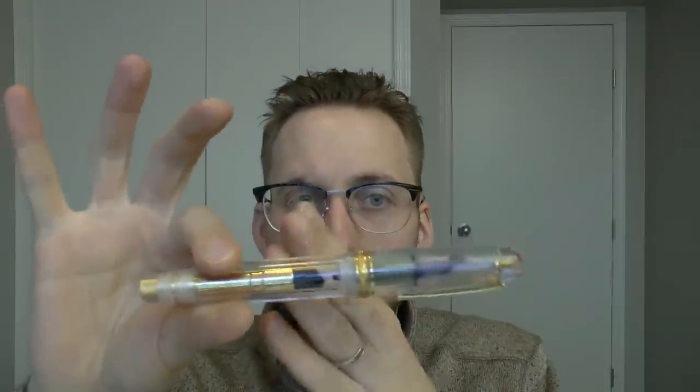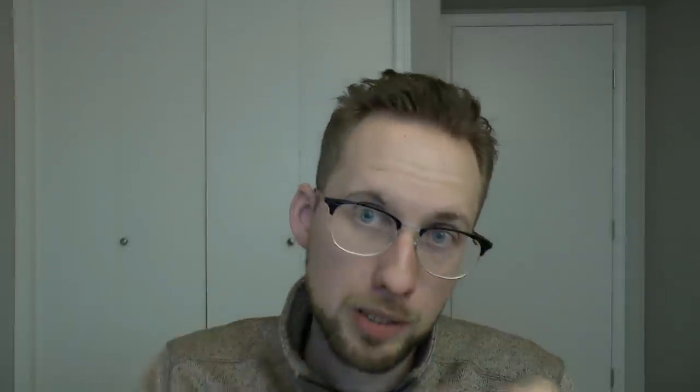I know this is resin, it's not ebonite — it's nothing fancy. But do not underestimate the importance of the level of polishing. It's not that easy to polish a pen to such standards that it becomes this crystal clear, and that should not be underestimated. Most importantly to me, the pen writes beautifully. Flawlessly. Juicy, wet, rich ink flow. Does not run dry. Beautiful ebonite feed. Works really well.